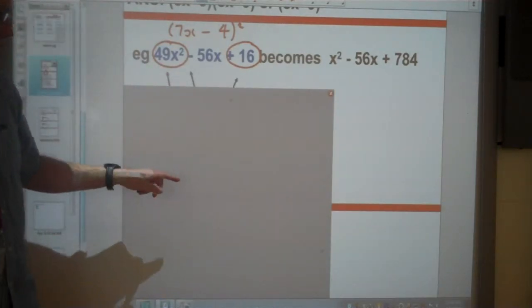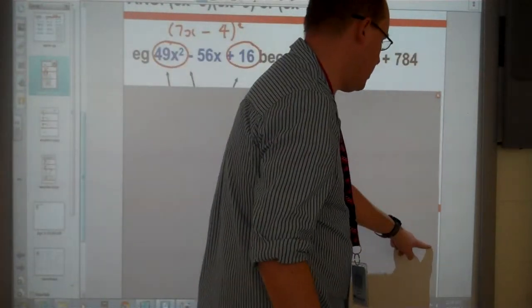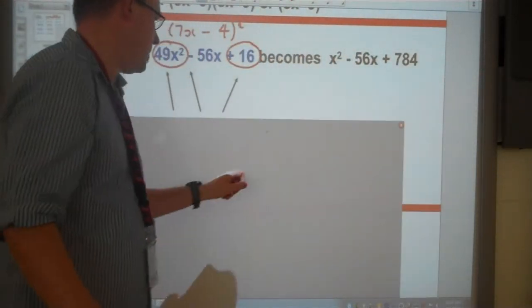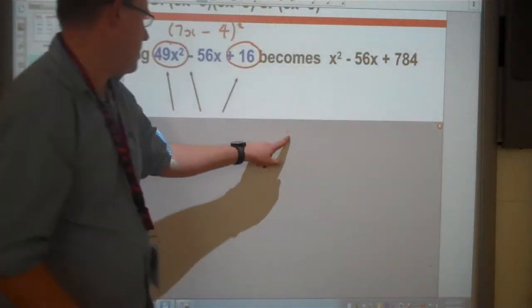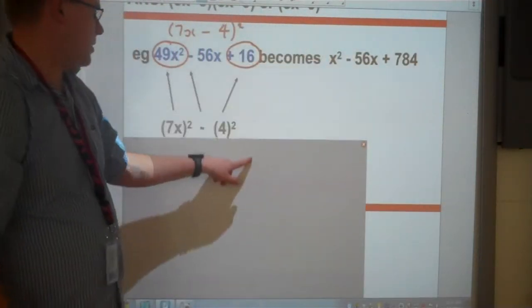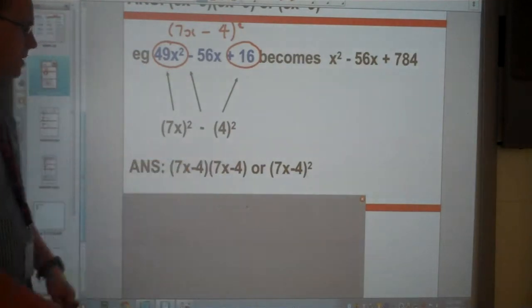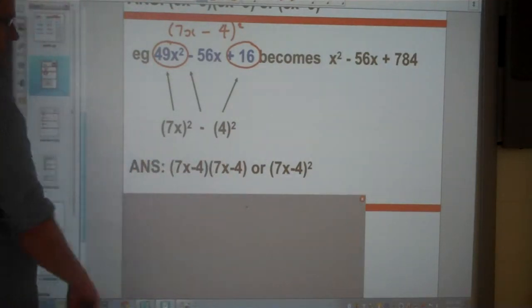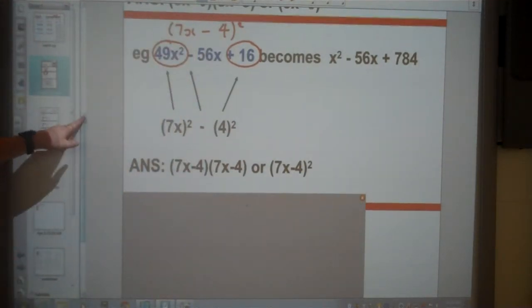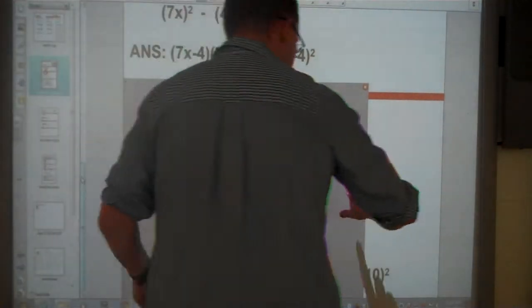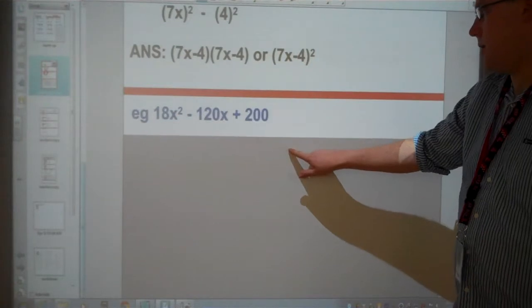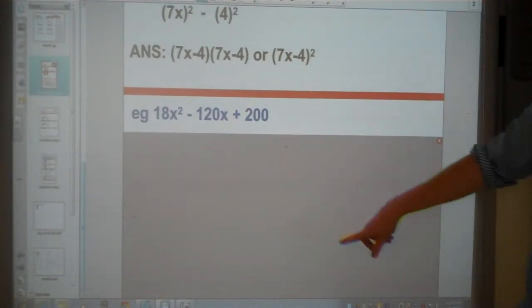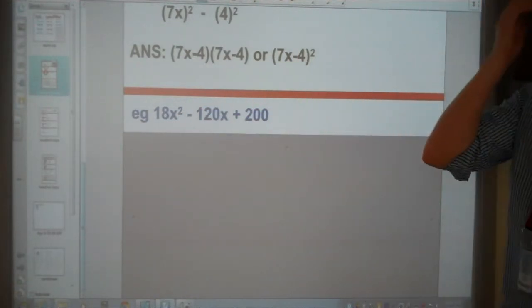And then write down your answer. But as you can see, if you know what you're looking for, you can actually write the answer down almost straight away. Now you should check your answer as well using FOIL just to make sure. So negative 28x, negative 28x does indeed give you negative 56x. One more try getting that line across there. There we go.